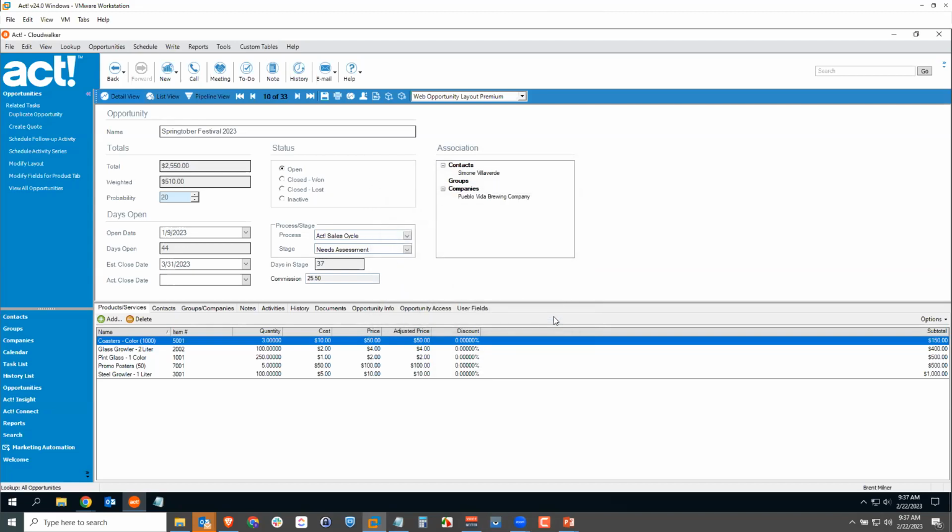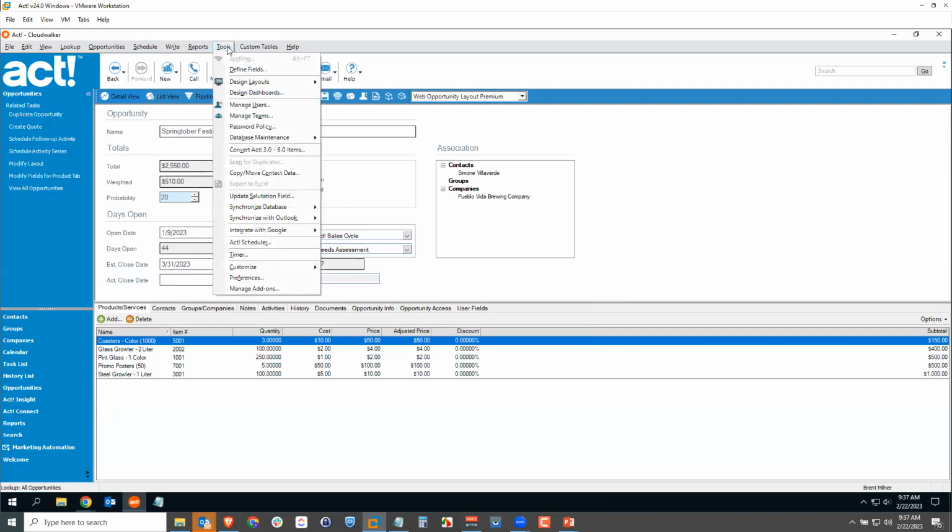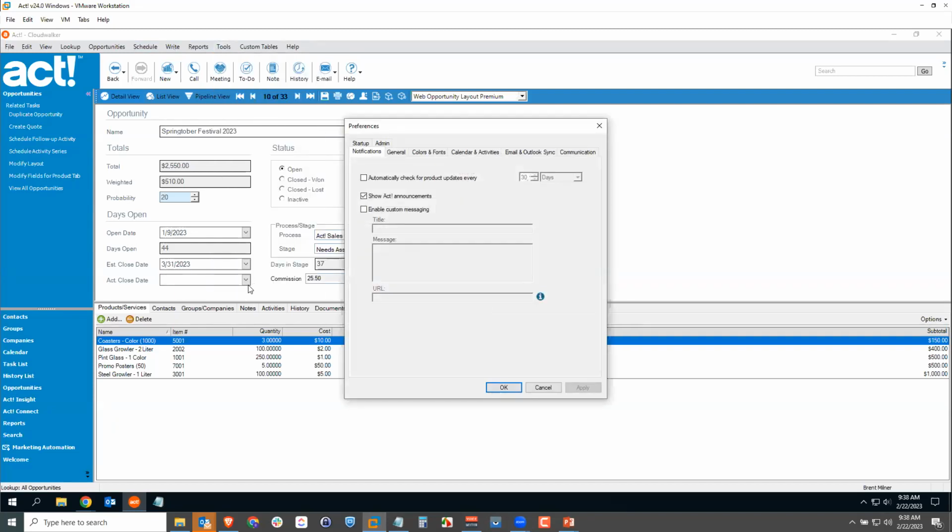And then the last thing I want to do here is to change the default duration when we create a new on-site assessment activity. So from the desktop version, we're going to go into the tools area, and I'm going to go to my preferences. This is the same in the cloud. You go to tools preferences. In the cloud version, you just click activities, but in the desktop version, we're going to go to calendar and activities, that tab, and then we'll click the activities preferences button.